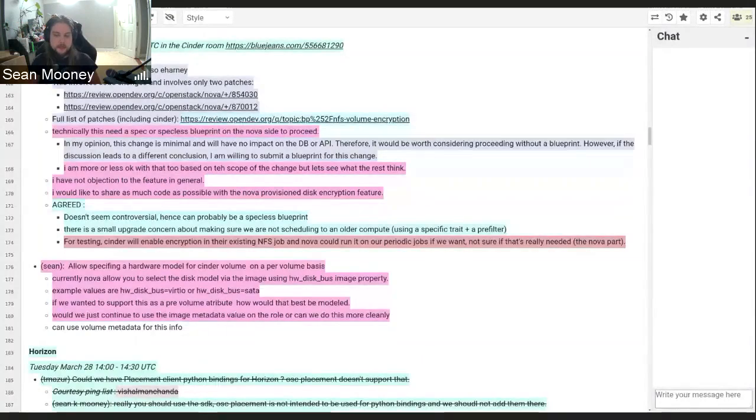But basically, I'm trying to validate some of the feedback I gave on the spec for generic VDPA. What I was suggesting is that for generic VDPA, it would be better if we could reuse the existing image properties we have rather than creating arbitrary additional metadata that has a specific purpose, because this is a generic thing that I think would be useful. I.e. the ability to say the bus per volume rather than having it be global.